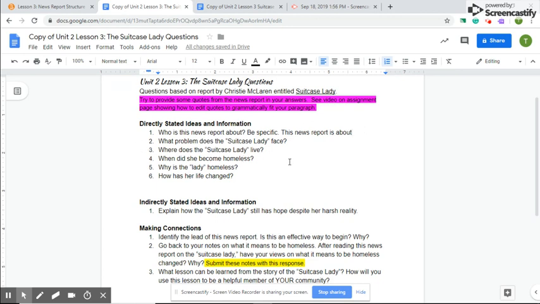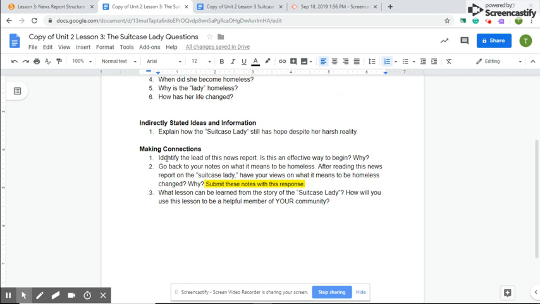So just simply some questions here. This is right in the piece. When did she become homeless? Where's the lady? Why is the lady homeless? How has her life changed? Those questions you can get directly in the piece. Answer them, full, complete sentences. And if you can include a quote, that'd be great. That gets up into the high level 3s and definitely level 4s when you go above and beyond simply just answering the question.